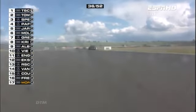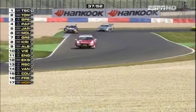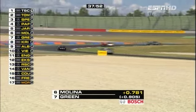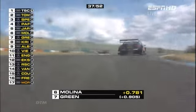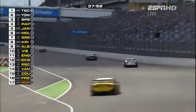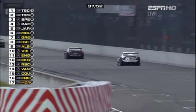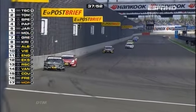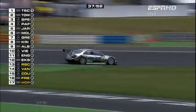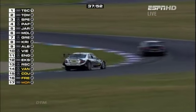And on board with more stunning images from the camera work bolted to these cars. So low down, giving us indication of the phenomenal speed. So the gap then between Green and Molina, some 7 tenths, nearly 8 tenths. So we're on board with Green, looking at the back end of Molina's A4. And there is Jamie Green then onto the home straight. And just look at those cars bump and bounce their way down the outside of that straight before it is the tight left-hander, then into a right here at the challenging Eurospeedway.